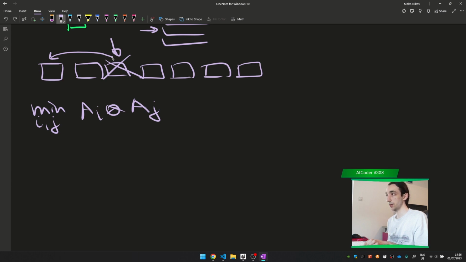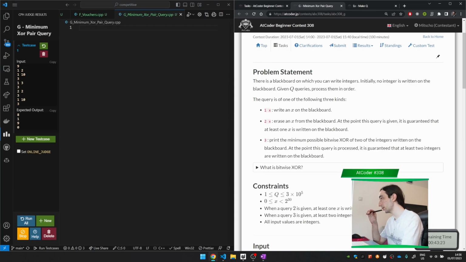This is possible. Also possible is that some other number took this as the minimum. And I don't know if it is a trie, the binary trie. Can we? Oh, actually, like a suffix trie. Yeah. So, okay.